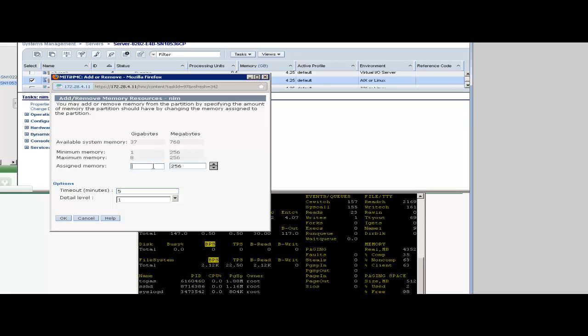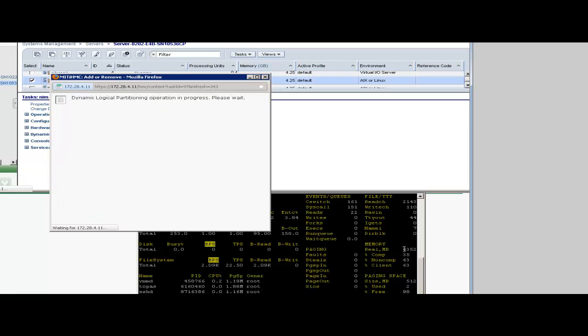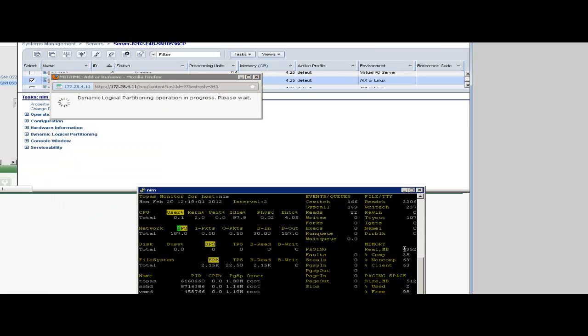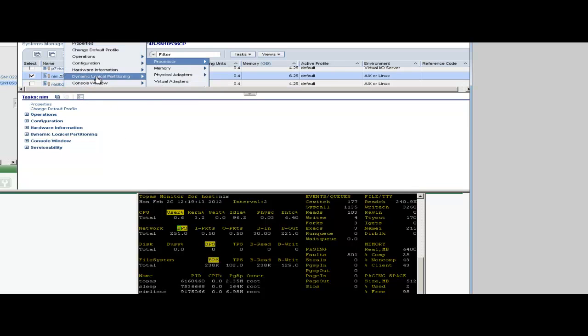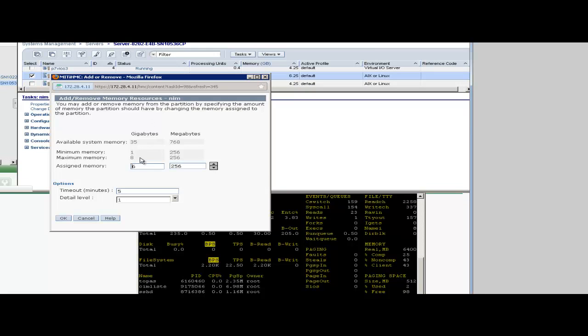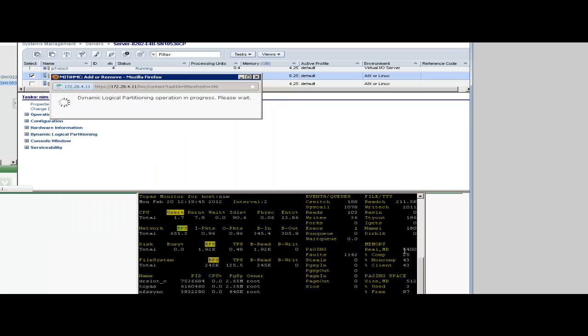This is one simple example. I have a running LPAR with 4 gigabytes of memory on it. I will add 2 gigabytes on the fly. Then I will remove the same 2 gigabytes on the fly to bring me back down to 4 gigabytes. As I make these changes to my running system, ask yourself, can you add and remove memory and CPU resources like this on the fly with your current virtualization solution? Can you dynamically add and remove I/O devices? Can you change from virtualized adapters to physical adapters and back again depending on the needs of the business?